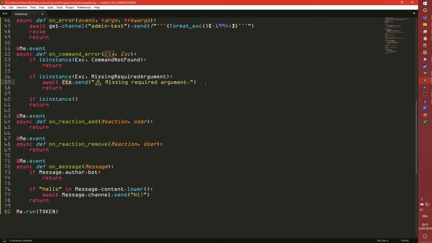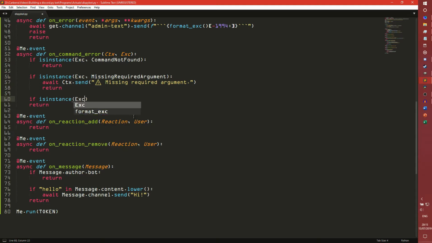It's closer to the message object really. So this has an author, it has a channel in it and stuff like that, but it also has a few methods all to itself. So you see down here where we've done message.channel.send, we had to do that because a message object doesn't have a send of its own. But a ctx does. So it's just the same as a message, just a bit nicer, really.